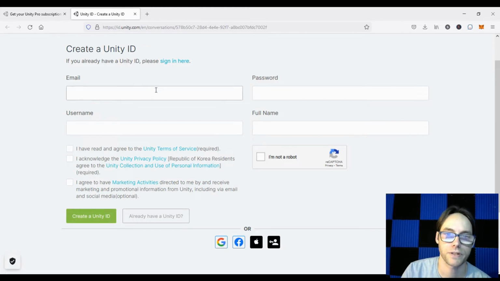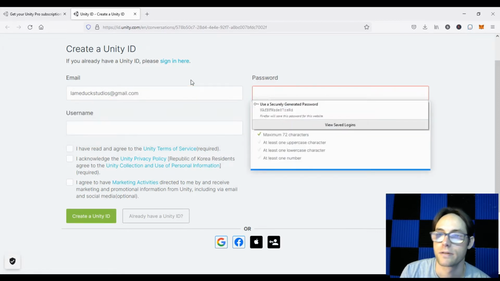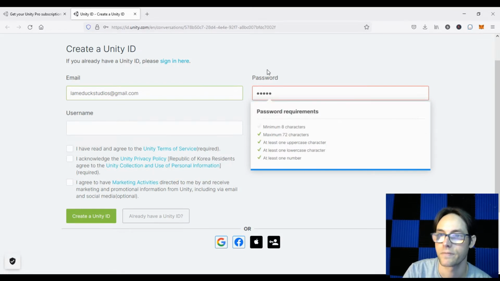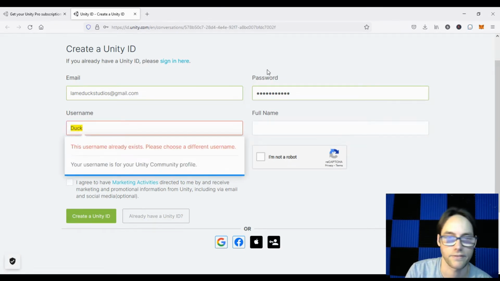So to run through the motions, I'm going to use Lame Duck Studios here. So Lame Duck Studios at Gmail. Password. I'll make one up. Username. I don't know. Duck. Oh, I can't use that? Okay, fine.